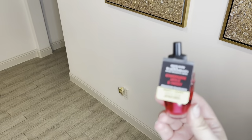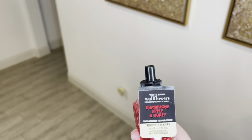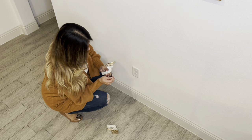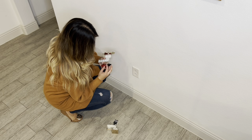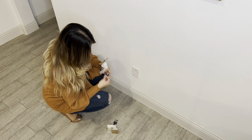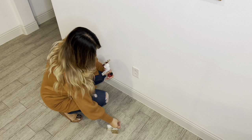And then I also picked up these little wallflowers from Bath & Body Works. I have a pumpkin one from last year, which I loved, but I thought these leaves were just as cute. So I went ahead and grabbed two, I believe one for the entryway, one for the living room. And then I'll most likely use the pumpkins in the restroom again.